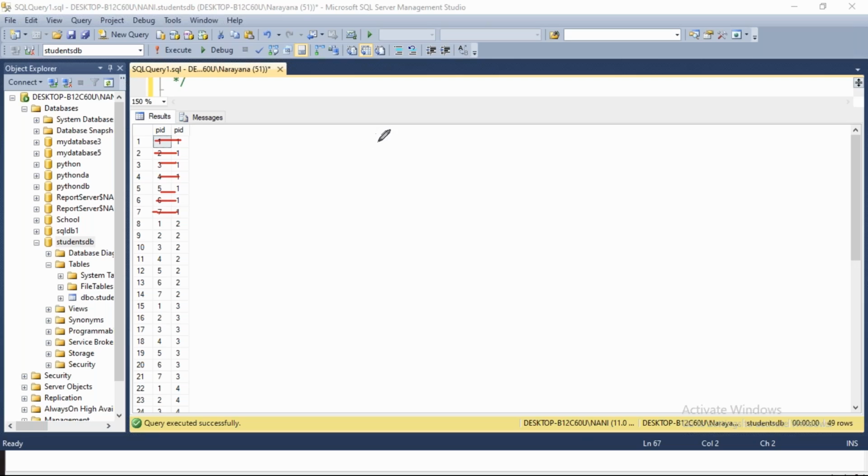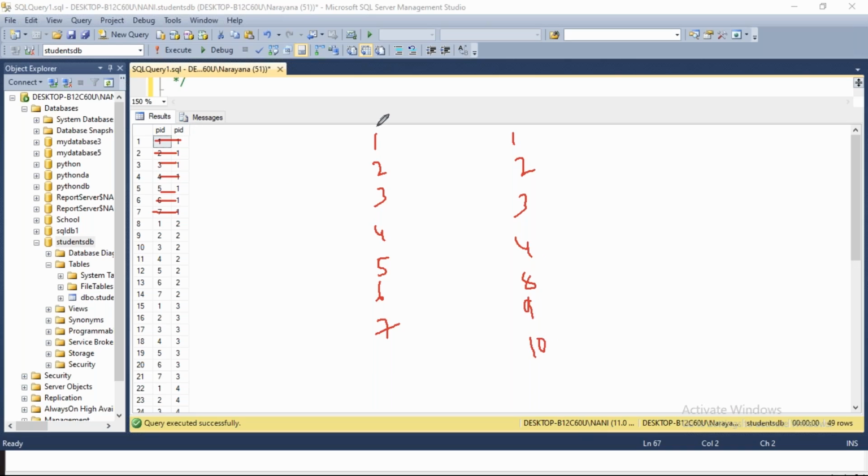The values are 1, 2, 3, 4, and 5, 6, 7, guys. And here 1, 2, 3, 4, and 8, 9, 10.